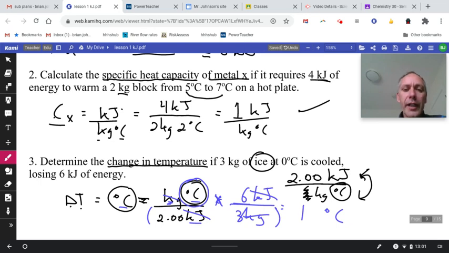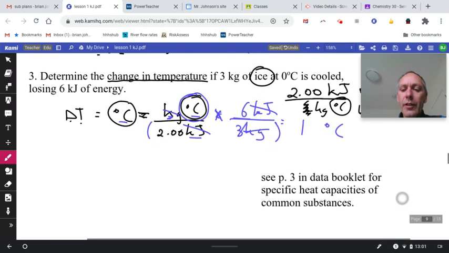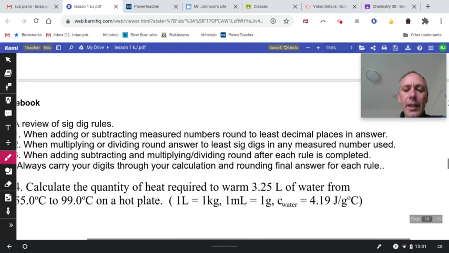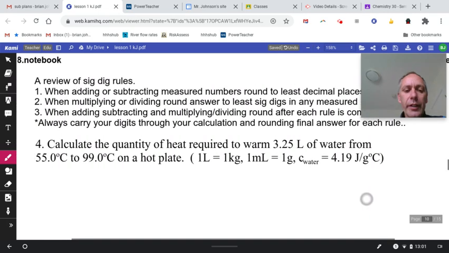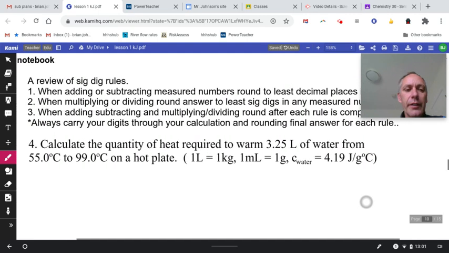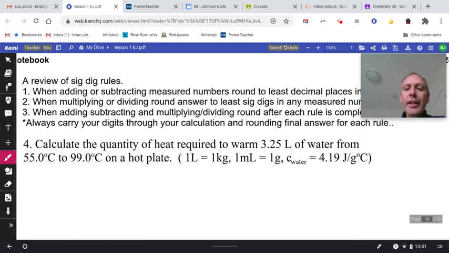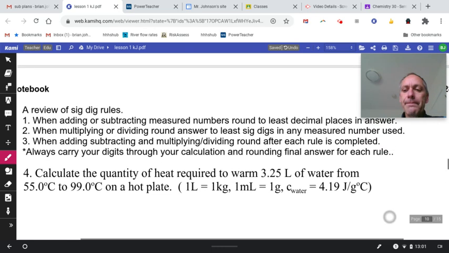So these were all designed just to do quick without a calculator. Now you have the basic patterns. We'll try some realistic questions. And these have more realistic numbers, and you do need a calculator for these. Sig dig rules, I'll go through them as we solve each question, and you must use correct sig digs. All right, here we go.